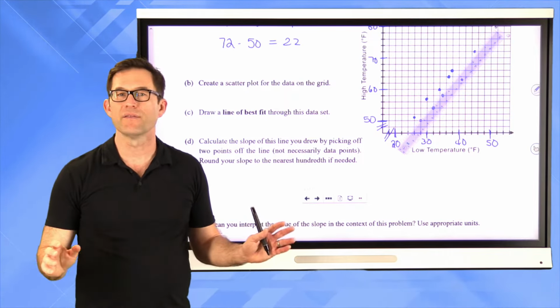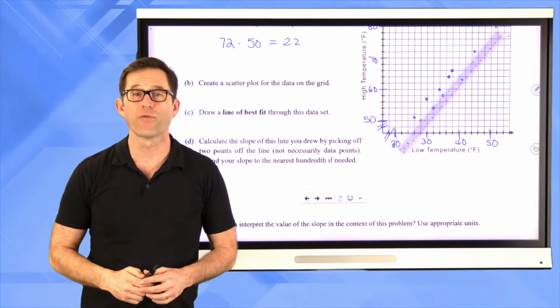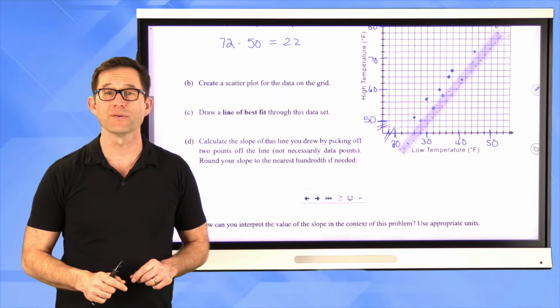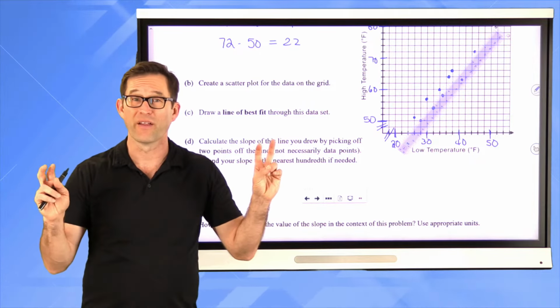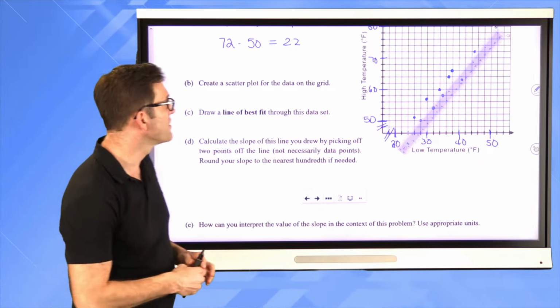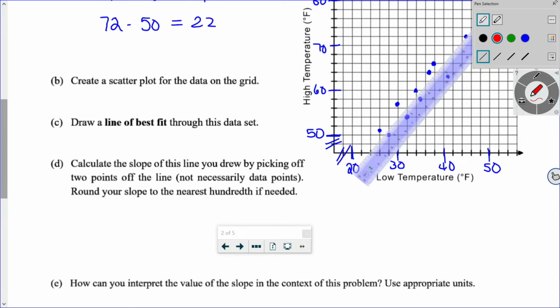And again, eventually the calculator is going to produce the line of best fit for us, not in today's lesson, but in tomorrow's, okay? So right now we're just what we call eyeballing it. We're just doing our best to get that line of best fit in. Let me draw it in red so that it stands out a little bit more.